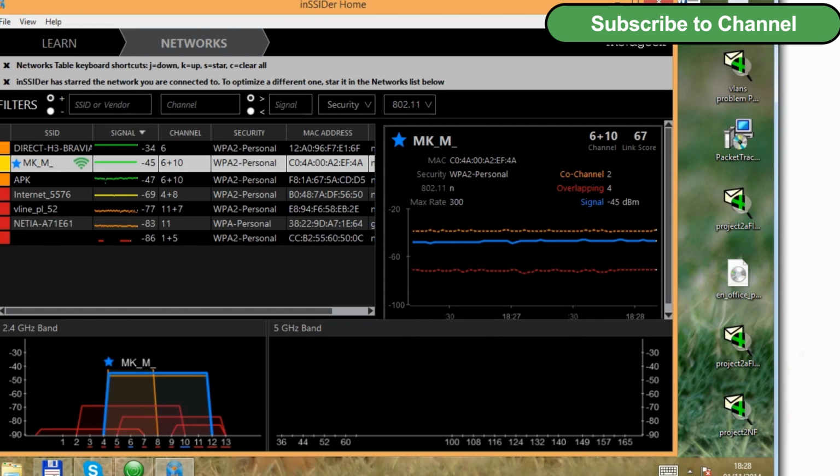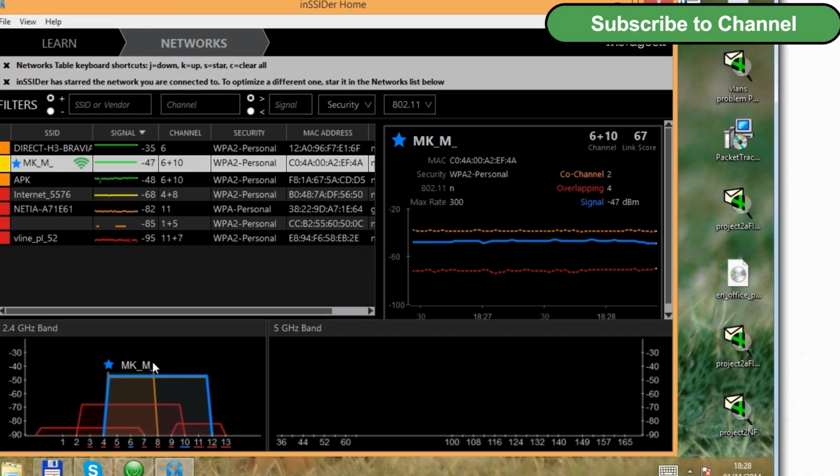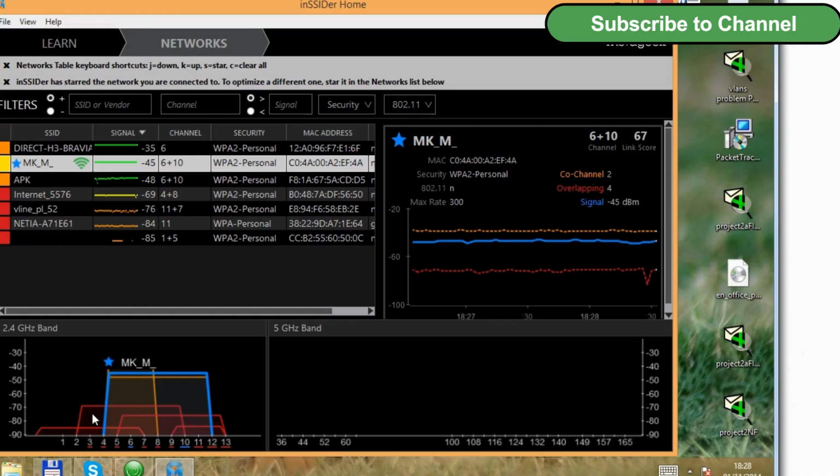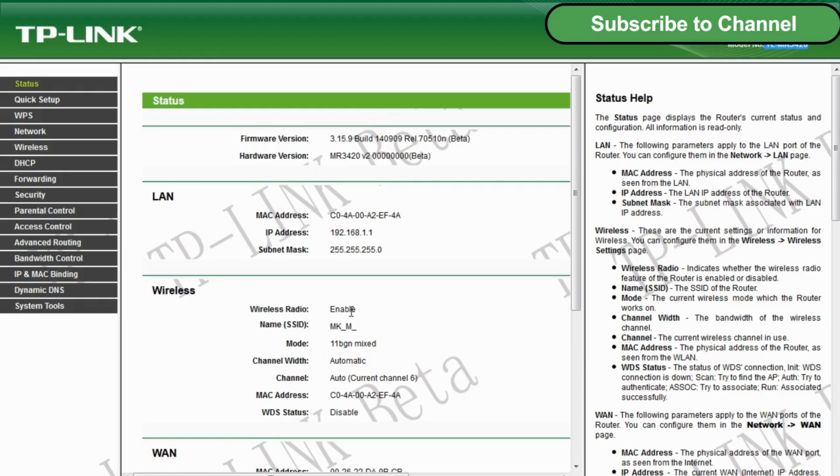That's why it makes sense to use an application like that. It will scan your area, in this case around a laptop, and produce a nice graph. Please note, that is my network, MKM, and I can see the channels that are available and that are in use. That is my wireless.